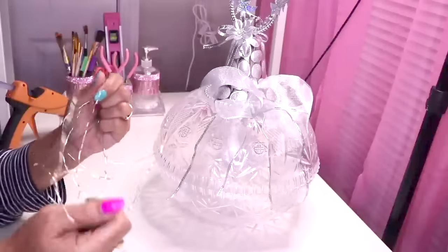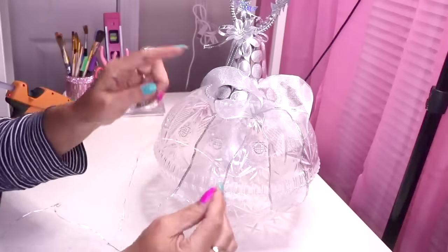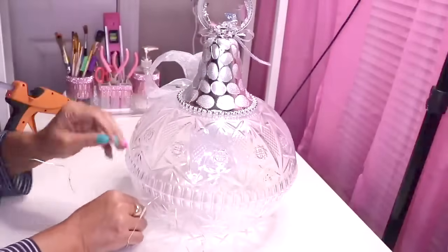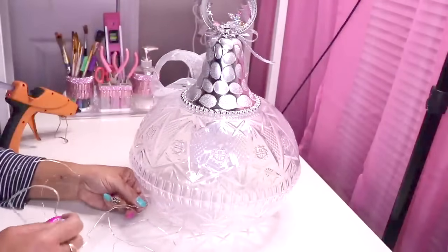So what I want to do is just put some curls in it. Some big curls. So now I'll thread this through that hole that we made earlier. I'll turn the light on so you can see.